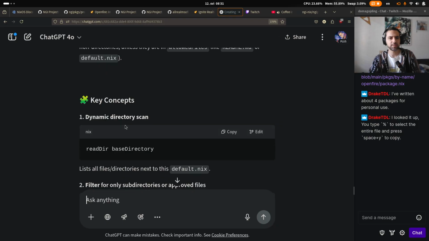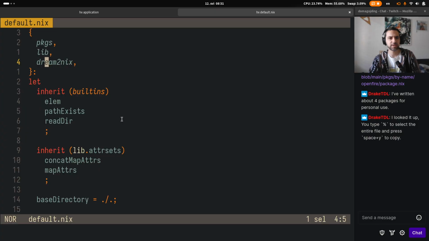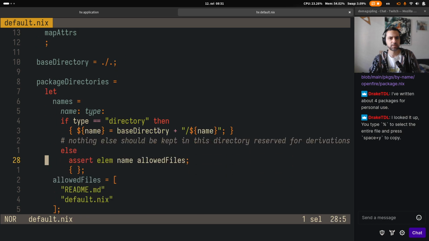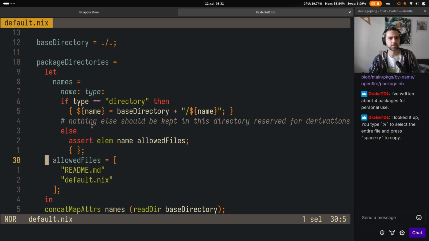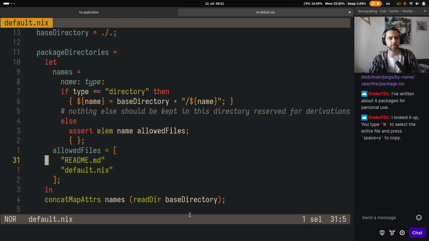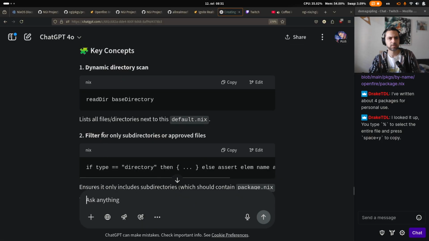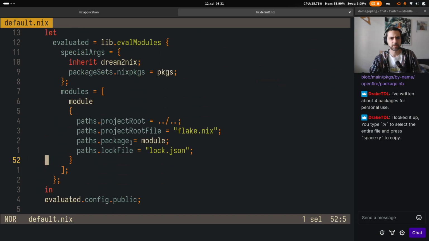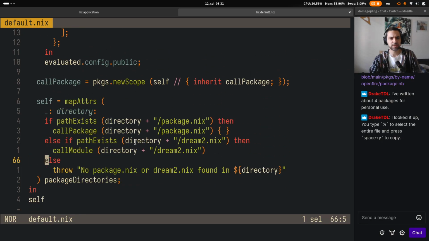Key concepts: dynamic directory scan, readDir baseDirectory. Where is it at? Read dir base directory, concatMap. List all files and directories next to this default.nix. Filter for only subdirectories or approved files. If type. Yeah, I don't like this, it is too much.